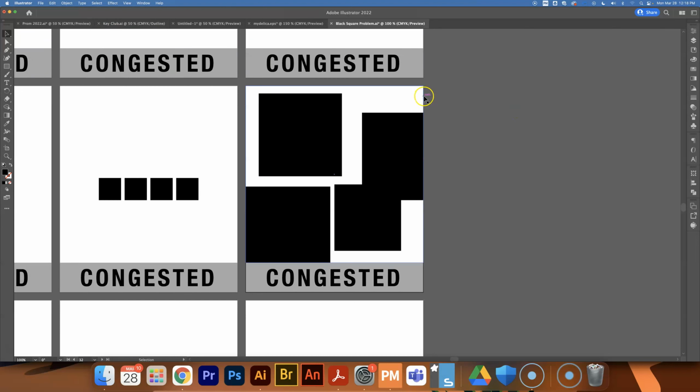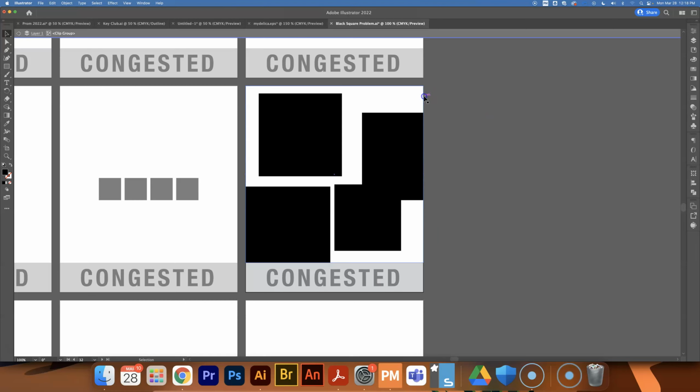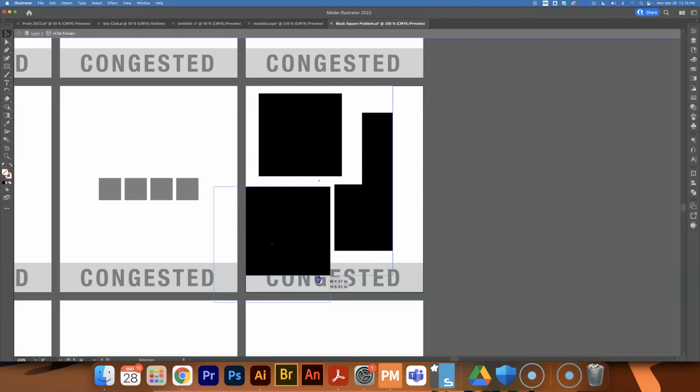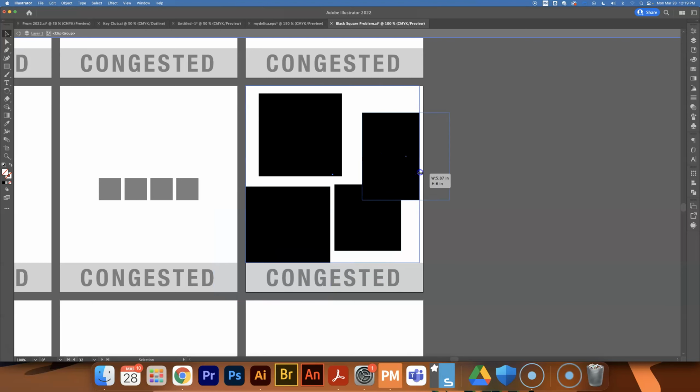If I make a mistake with the clipping mask, like it was too small or too big, I would double click on that and then select it. So then I can rearrange the edges of that clipping mask. Okay, depending like if it was too far down or too far up and it didn't look quite right, I can go back and edit that shape by clicking and dragging.